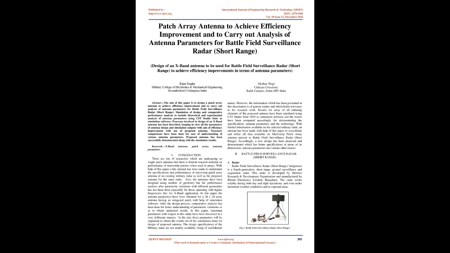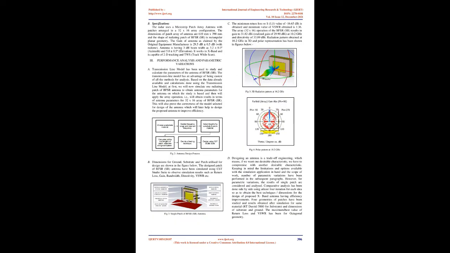Results for the array of all radiating elements of the proposed antenna have been simulated using CST Studio Suite 2019 as simulation software, and the results have been compared accordingly for demonstrating the specifications, antenna parameters, and the technology. With limited information available on the selected military radar, an attempt has been made with the help of this paper to consolidate and refine all data available on microstrip patch array antenna present in battlefield surveillance radar, short range. Accordingly, a new design has been proposed and demonstrated which has better specifications in terms of its dimensions, antenna parameters, and various other factors.